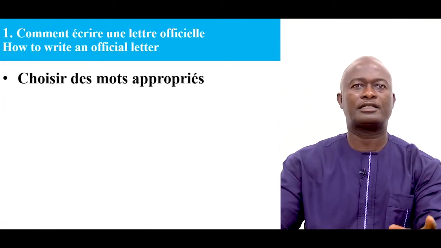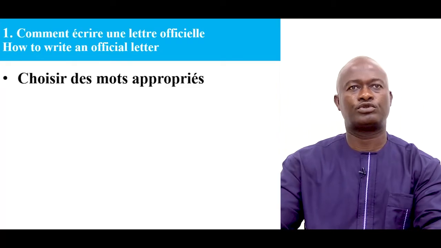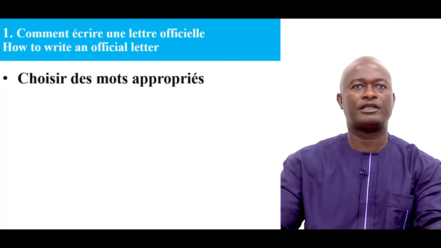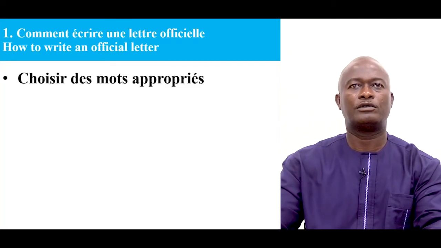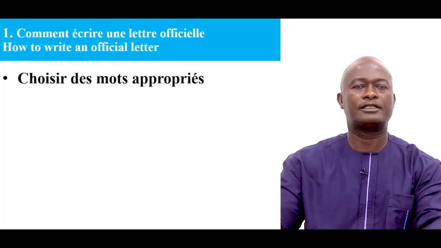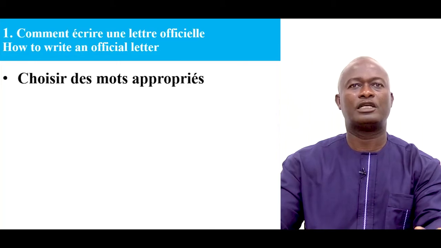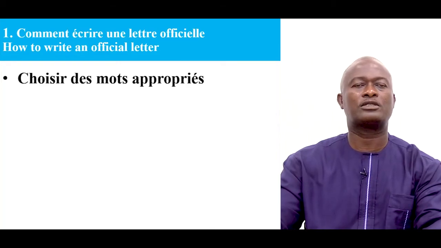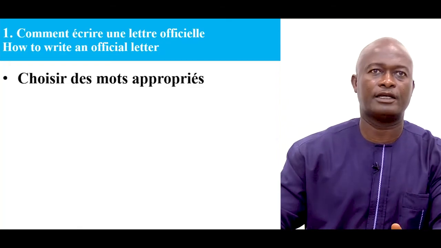Je ne voudrais pas être très exigeant pour ce niveau que nous allons étudier comment écrire une lettre. Je ne serai pas très exigeant. Je vais donc aller à l'essentiel, okay? I'm going to go to the essential one. It will not be too difficult for you to learn it, okay?